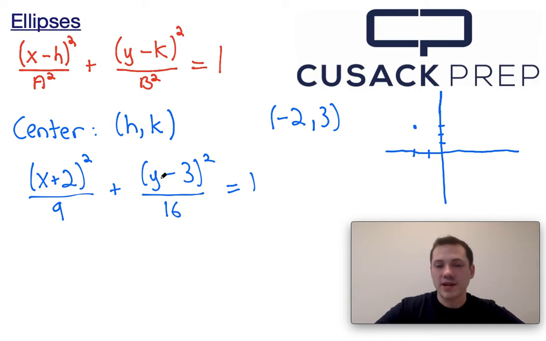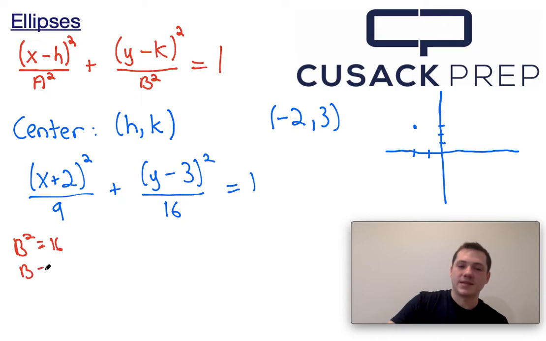Here, the larger value is below the y, meaning this 16 tells us something. Now notice up here, this is b squared. So b then, if b squared is 16, b must equal 4. So I'm going to write that down here. b squared equals 16, b is equal 4.